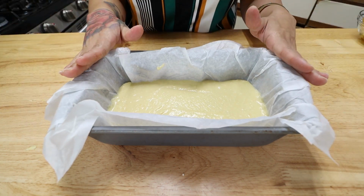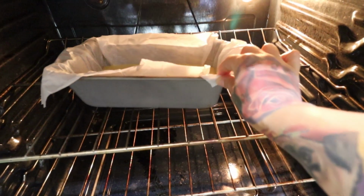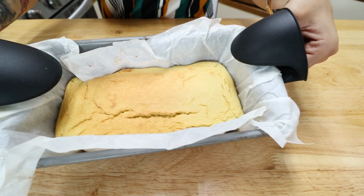Now we're gonna go ahead and pop this in the oven. I have my oven preheating to 325 degrees. Okay, we're gonna go ahead and pop our loaf in the oven at 325 for 50 minutes, and we'll be back shortly. All right, our loaf bread is done baking in the oven.